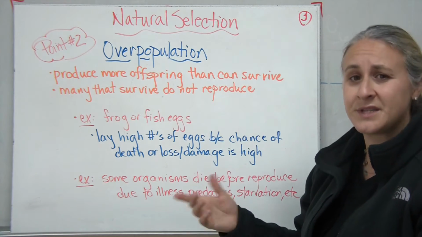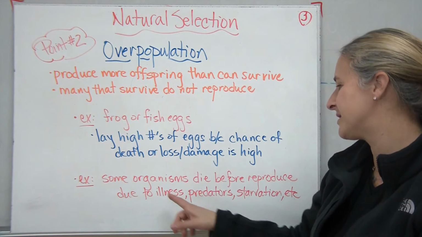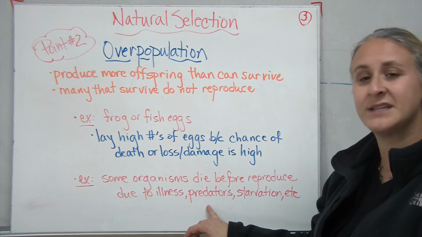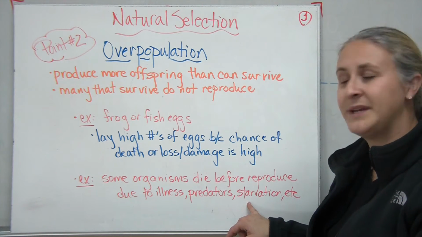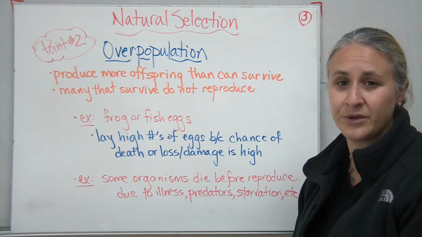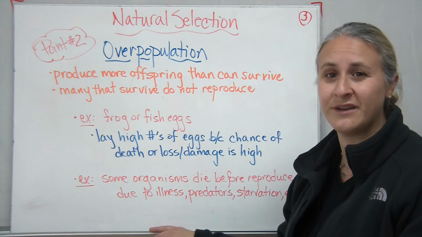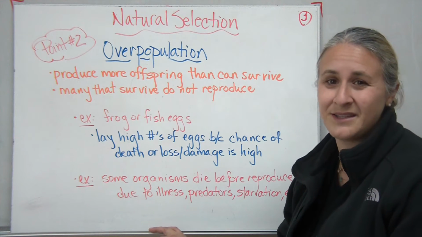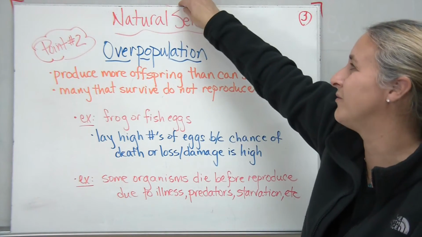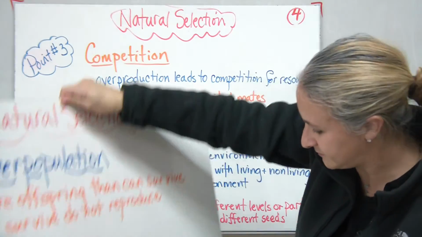We also know that as time goes on, some of the organisms may not be able to reproduce. Maybe they die before they get a chance to reproduce. And that's our second example. Maybe they die due to illness. They may die because they got killed by a predator, and they may die due to starvation or something of that sort. Maybe a mate didn't choose them and they didn't reproduce. In many cases, some of the reasons why they don't go on to survive and reproduce is because they just weren't best in that environment. Maybe it was the slow one, maybe it was a hurt one, maybe it had some sort of genetic deformity, and we're talking about maybe a deer that couldn't run as fast away from a predator.